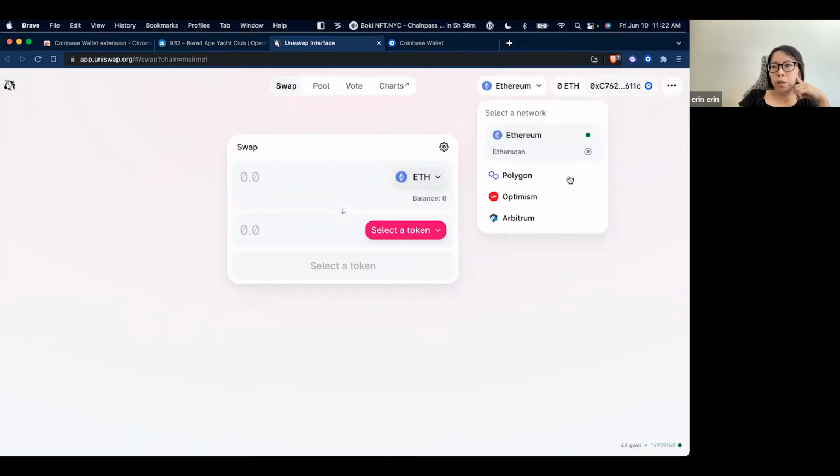So you don't want to send funds from Ethereum to Solana, because that will get lost. Especially if you send a sizable amount, that would really hurt. So yeah, they have different protocols.